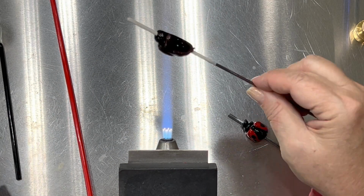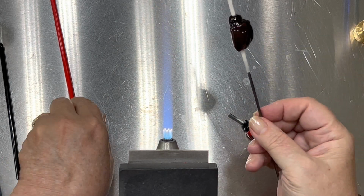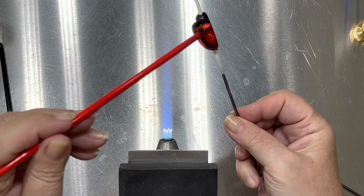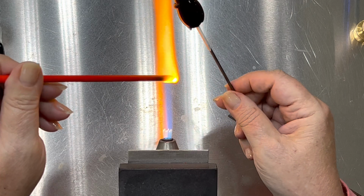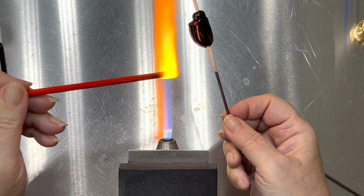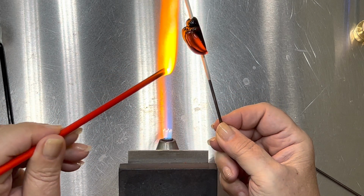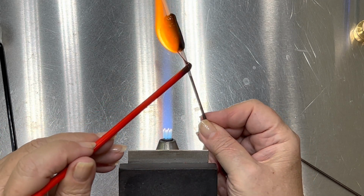Okay, let's do the other side, but first let's make sure the bead is nice and warm. And then we're going to heat up the glass area, the black glass inside of my red frame, so we know where we're going to be attaching more red glass and that the bead is nice and warm where we're going to be doing it. I'm starting and pushing it down along to the bottom. So here I have a little bit of a gap. Let's just add a tiny bit there.